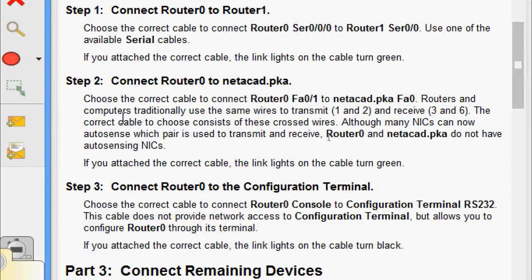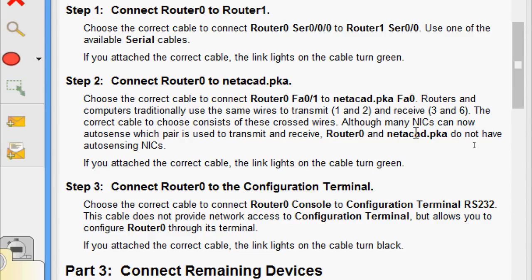Right. Choose the correct cable to connect router 0 fast Ethernet 0/1 interface to netaka.pka fast Ethernet 0 interface. Routers and computers traditionally use the same wires to transmit, 1 and 2, and receive, 3 and 6. The correct cable to choose consists of these crossed wires.